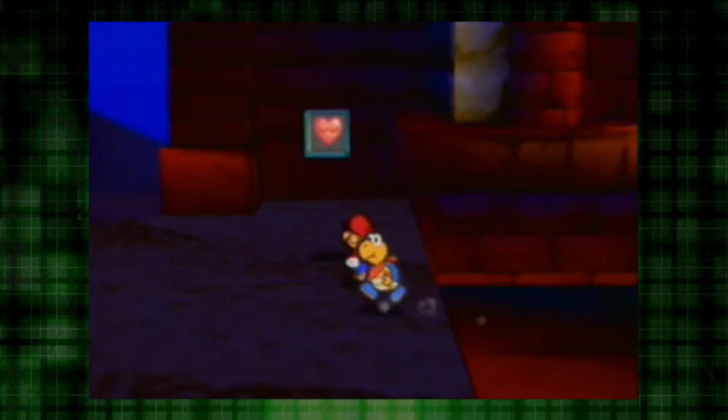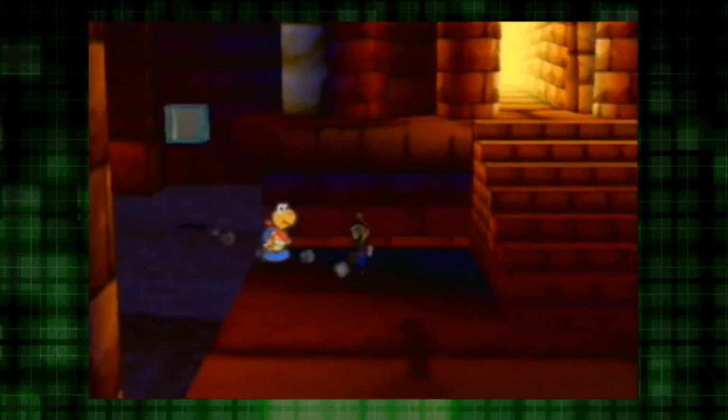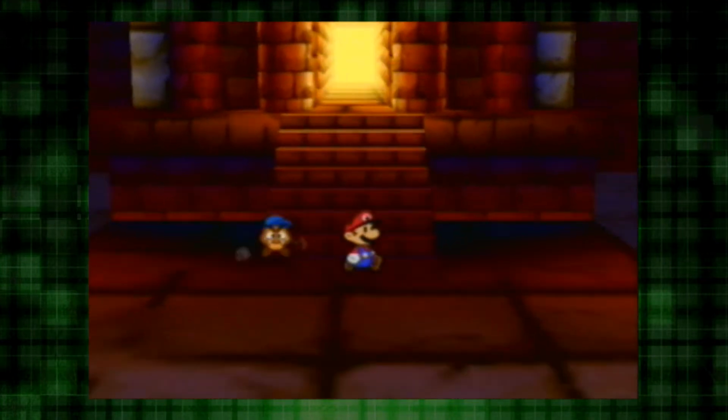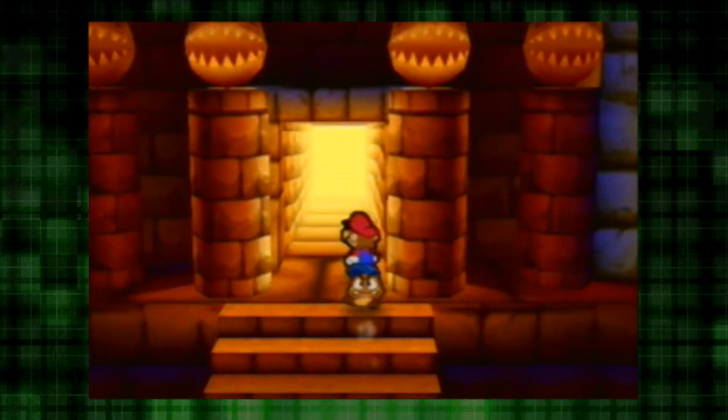So now we're going to fully heal ourselves right here, because that appears just because it does. And now we want to switch to Goombario, so that we'll be ready to use him to tattle on the new enemies we'll run into in here. And there should be a save block around here somewhere. So let's enter the ruins.